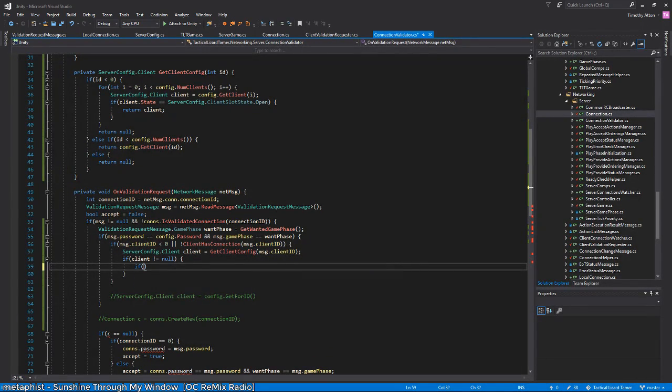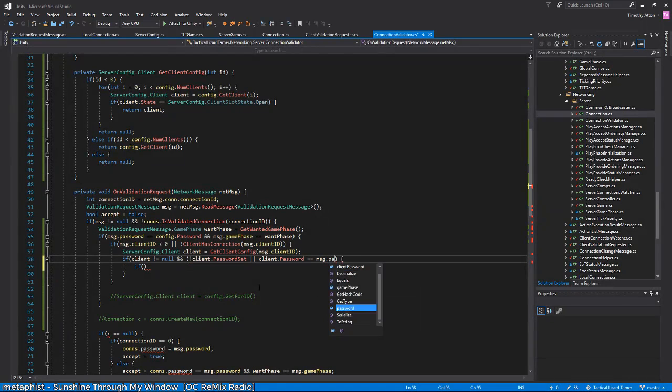So if client, okay, so either not password set, I guess I can probably merge these together now that I think about it. The password has not been set, or the client password equals the password given in the message.